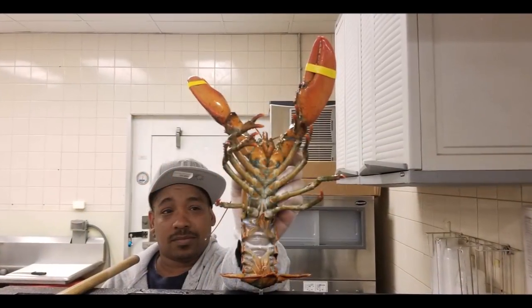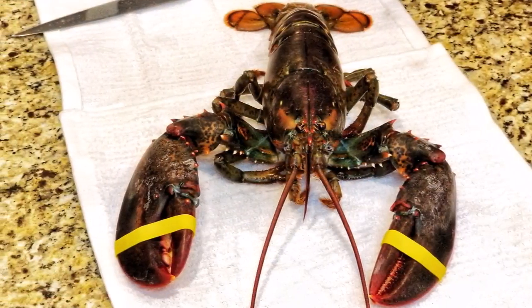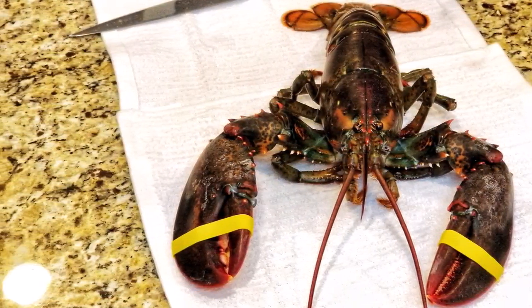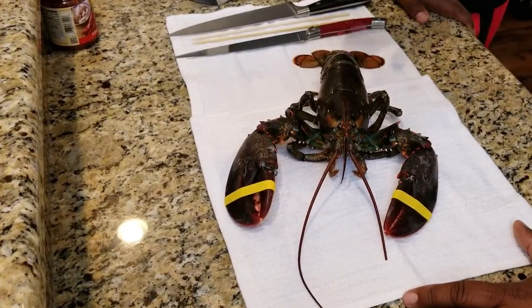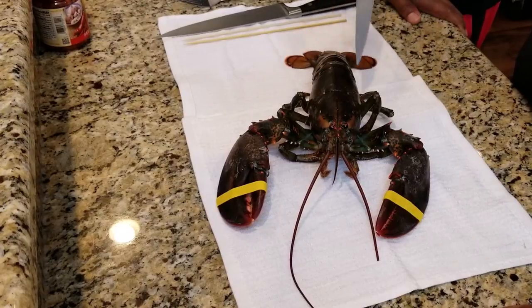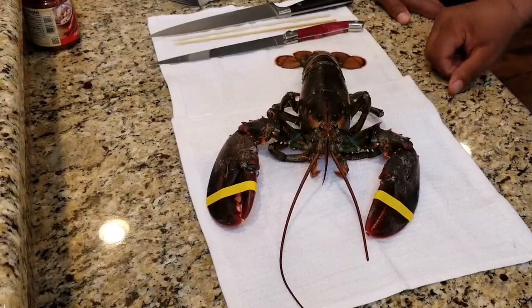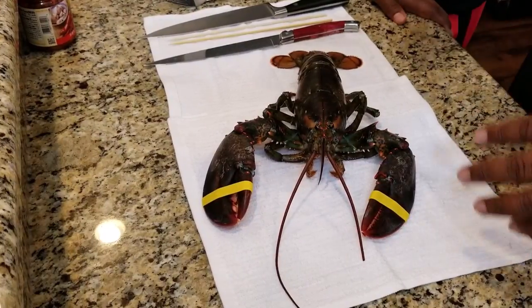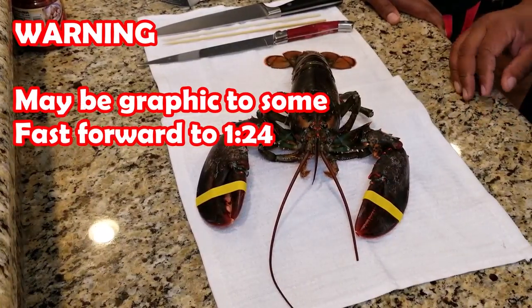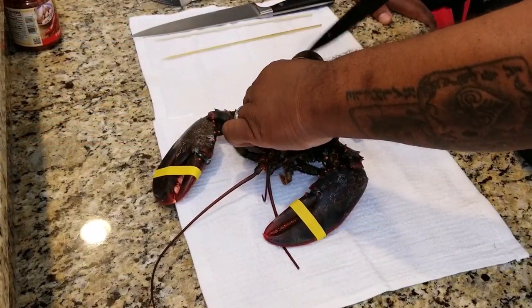Me and him had a good time creating this dish. To keep it authentic, the recipe called for a live lobster so you can have the freshest lobster tail for this dish. Southern Smoke Boss and myself went over a plan on how to make the incision to remove the tail. After we came up with the plan we commenced to go ahead and start cutting. Now here's a warning — this can be a little graphic, so I'll put it in writing so you can see where to resume after we remove the tail.